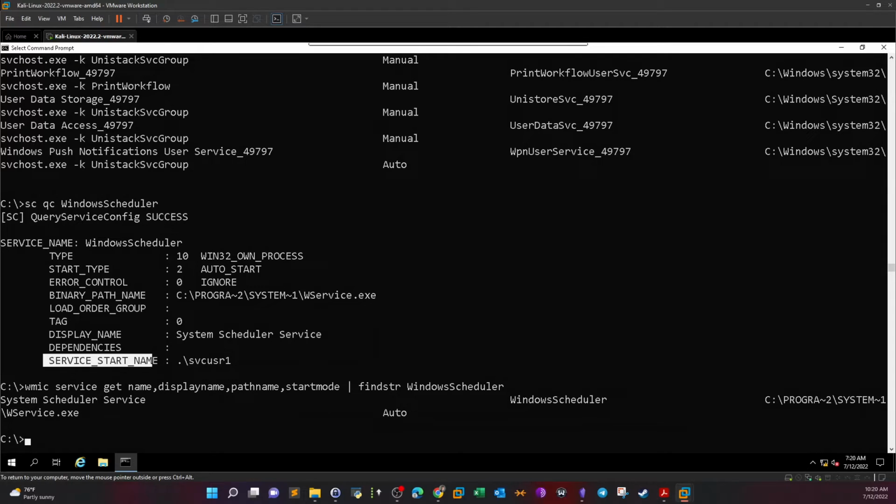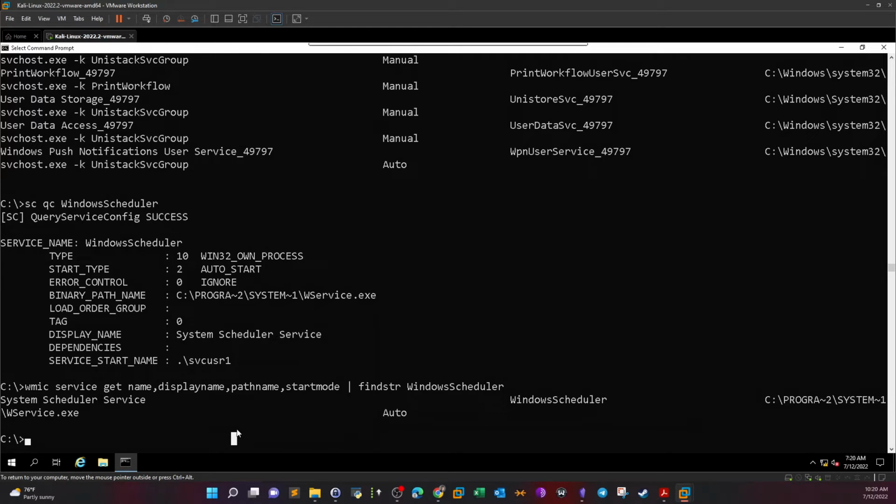This is the user that you will become, or to which you will escalate the privilege if you are able to exploit this binary. In other words, replace this binary with your own payload or modify it. Now next thing is to view the permissions on this binary. Are we able to modify it? Are we able to do whatever we would like on it?